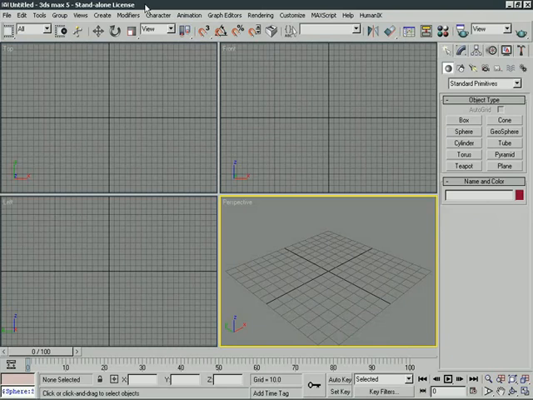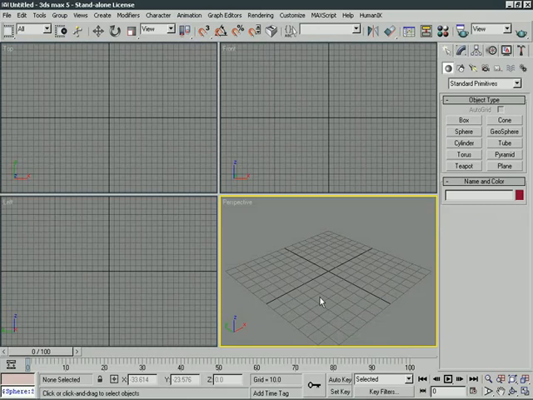All right, in this lesson what we're going to do is take a look at the viewports inside of 3ds Max. Now, as I mentioned in the last lesson, these viewports are kind of windows into the virtual world in which you'll be building your 3D objects, or 3D scenes, if you will. Absolutely. Now, when you first launch up Max, you've got these 4 viewports looking at you.